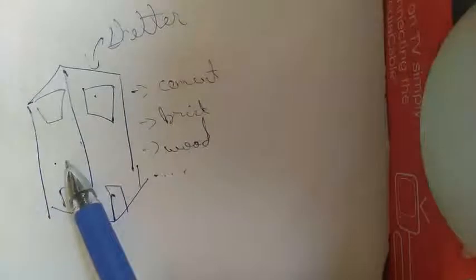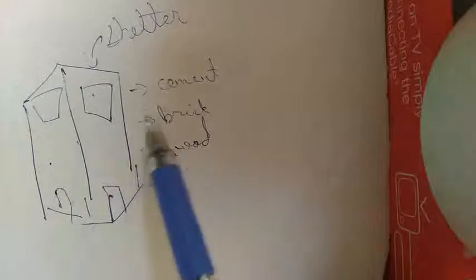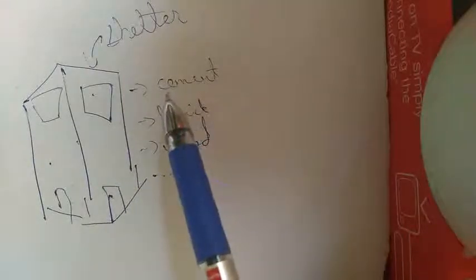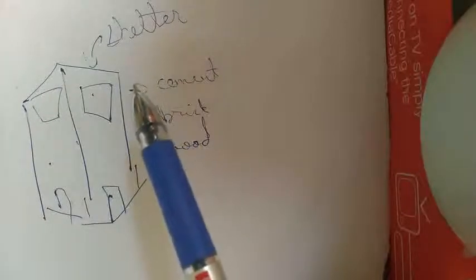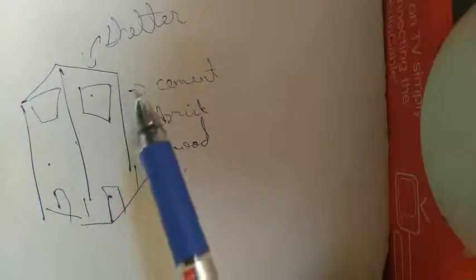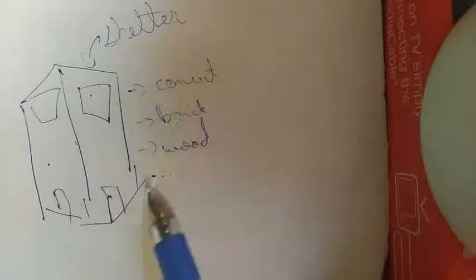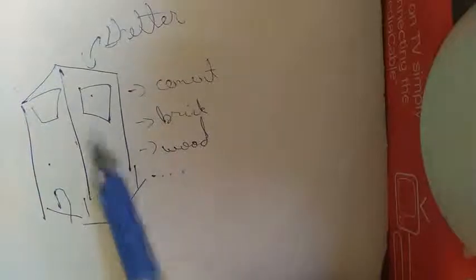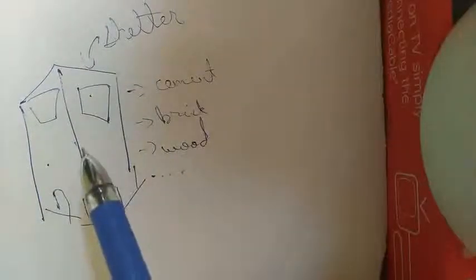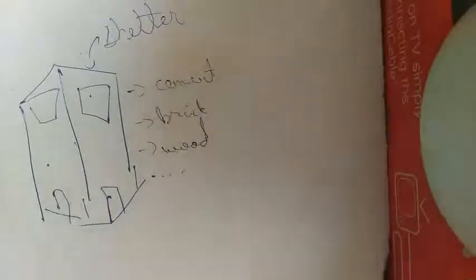In the same way, while you are building this building, you can buy cement, bricks, wood, and other things from the market. But you can say that you don't want to buy it, you want to make it by yourself. It's possible if you have the raw materials, but it will take you time, and there's a huge chance that you will fail. So the easiest way is to buy it from the market. If you want to make your own cement, bricks, wooden frame, or paint, it's possible. Other people are also doing it, but it will take you time, and your chance of failure is very high.